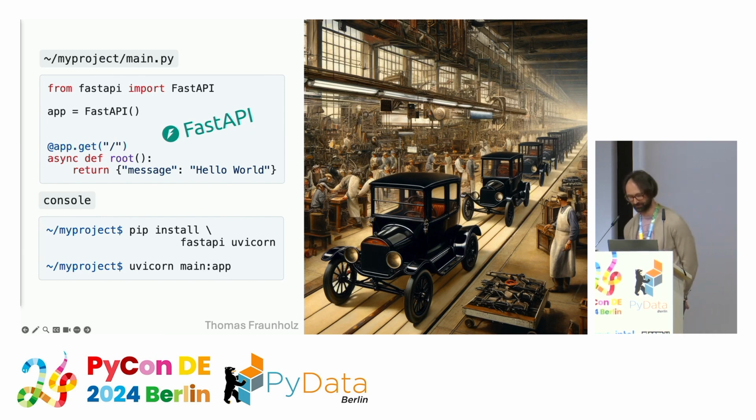So, when you want to make a FastAPI web server, you go to the FastAPI website, go to the docs and copy the example code. That's exactly the example code. And you read further in the documentation and see, okay, when I want to start a web server, I go to the console and do a pip install. You have to install FastAPI and Uvicorn, 2 packages. And the docs say that afterwards I should start it with the command uvicorn main:app. That's it. Everything's working. Well, maybe.